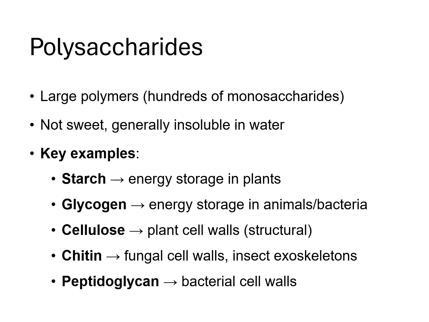Polysaccharides are large polymers of sugars. Usually they're not sweet, and they're also insoluble, not soluble in water. These include starch, which is often used as energy storage in plants, and glycogen, which is how we store our energy, so we humans or animals. Bacteria can also store energy in the form of glycogen. Cellulose, we saw in plant cell walls earlier, so it has a structural function. Chitin makes up the cell walls in fungi, and also the exoskeletons in insects. And peptidoglycan, we saw earlier in bacterial cell walls.